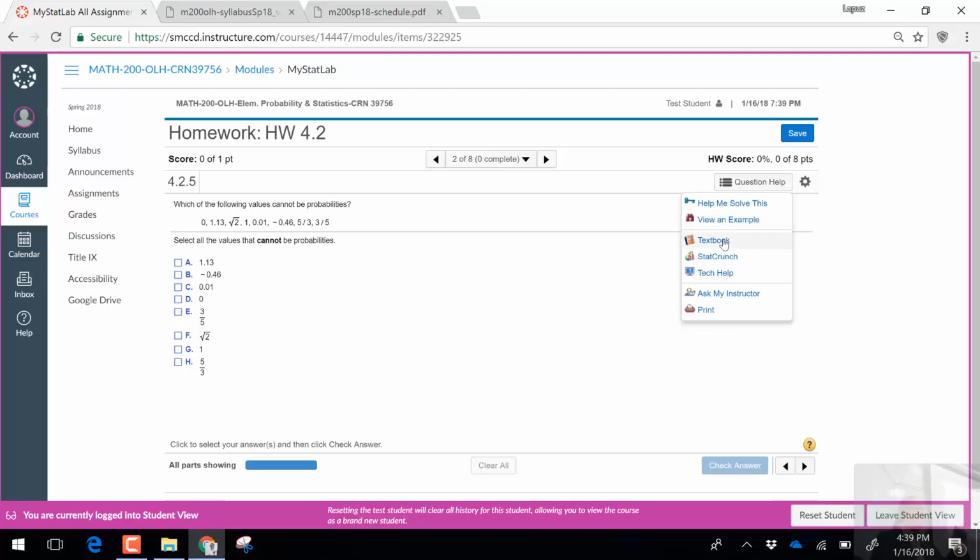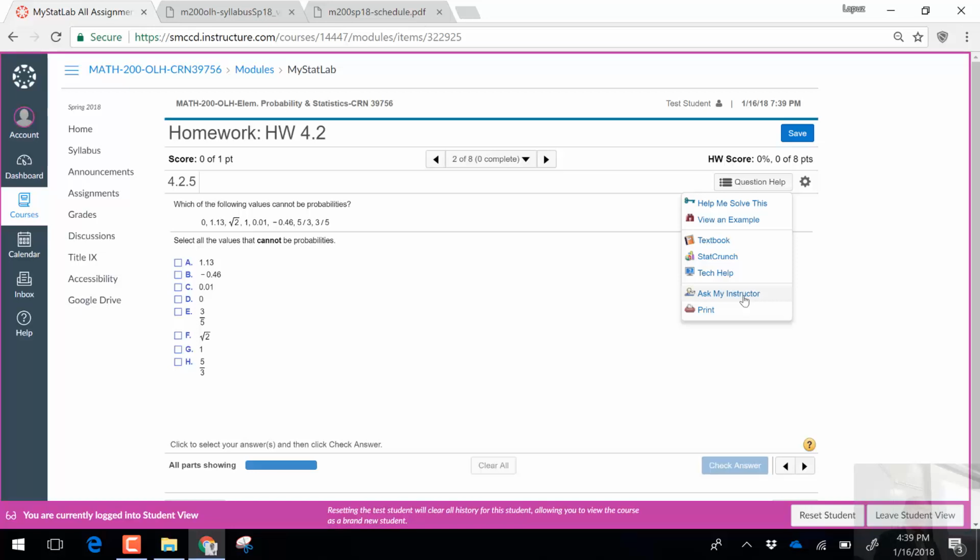You can go to the section of the textbook that this problem is in. You can open up a program called StatCrunch, and I will allow this for the online portion of the exams as well. So if you want to get used to using StatCrunch, it's like a spreadsheet with special functions specifically for statistics for this class. Some tech help. And this button over here, I decided to leave it on, but I wanted to ask you to use it sparingly.